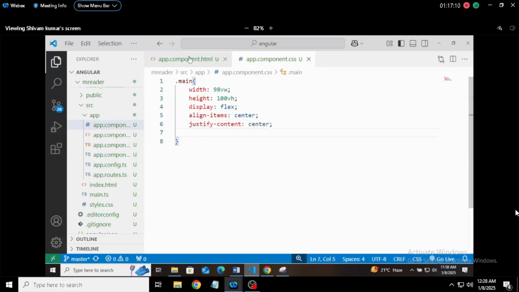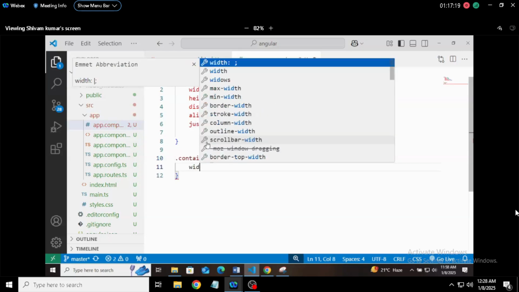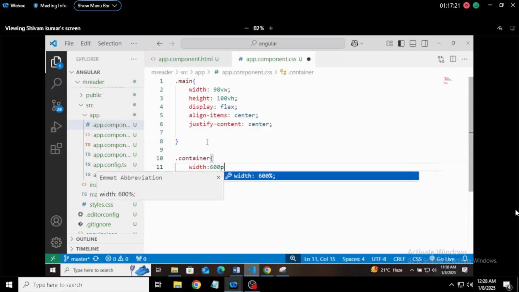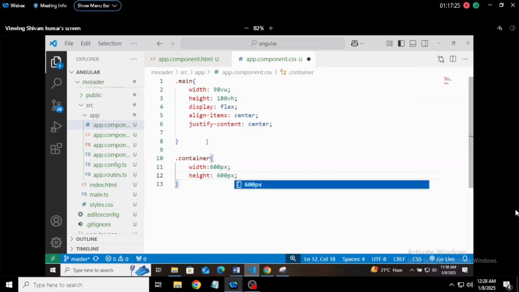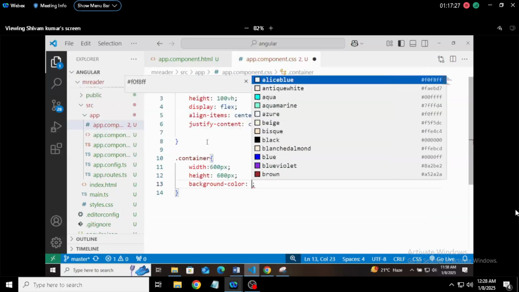That's it. We have one more class as container. I will give it a width of around 600 pixel and height of around 600 pixel, and a background color of white.